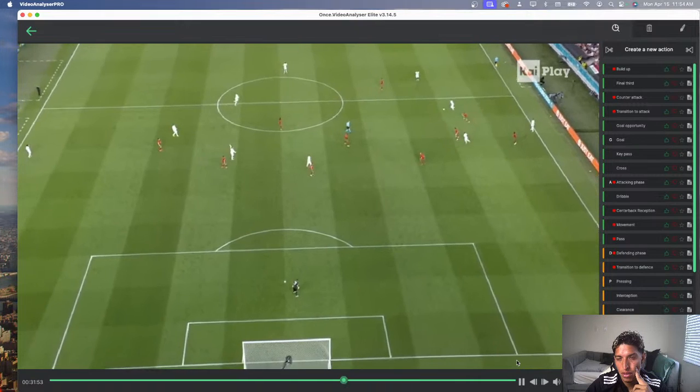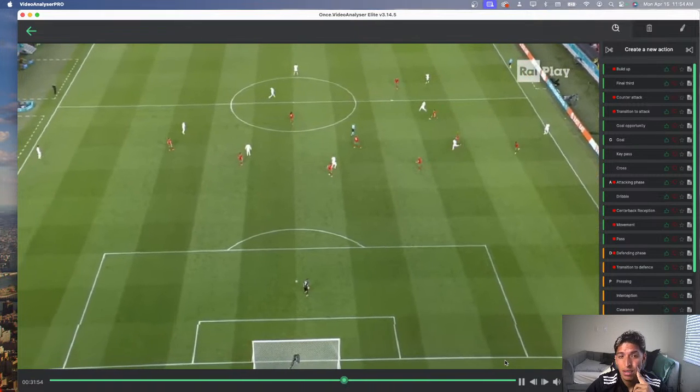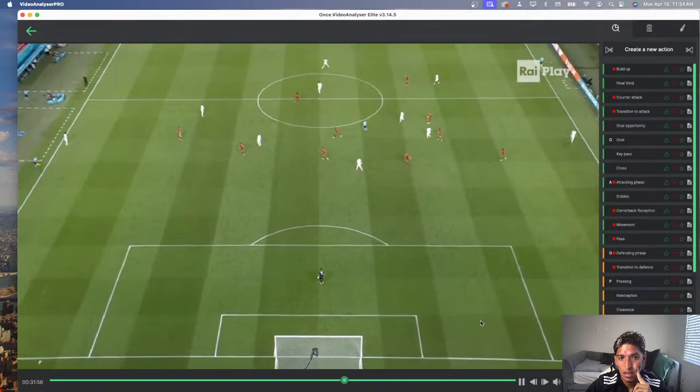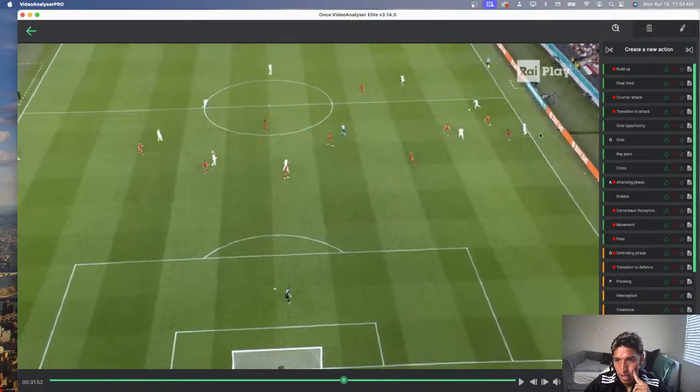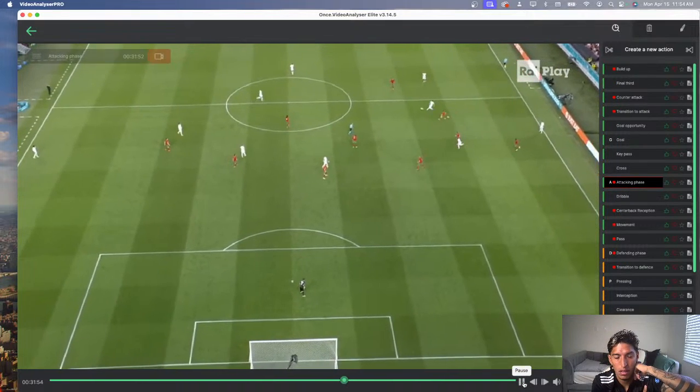Looks to play forward. See how they dribbled in? Finding my midfielder. Now, as a fullback, let's see, where is it? Attacking phase. Let's clip this so I can draw and you can see.